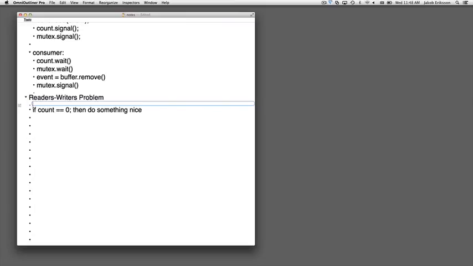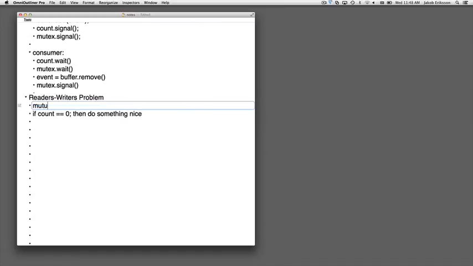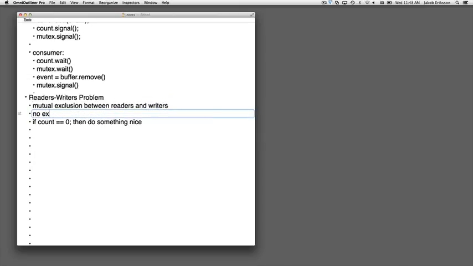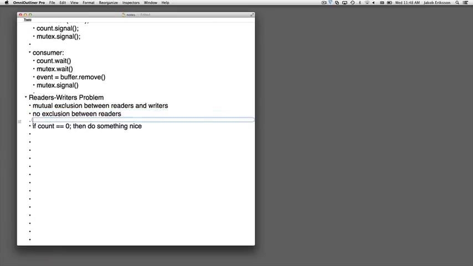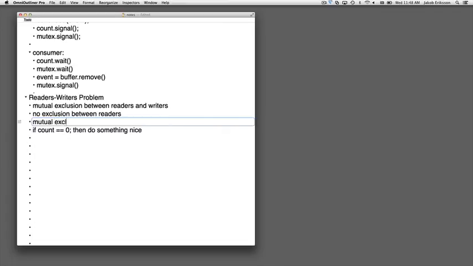It's going to be completely absurd. Okay, so we want mutual exclusion between readers and writers. No exclusion between readers, and mutual exclusion between writers.